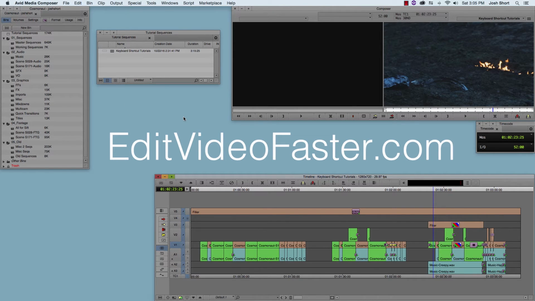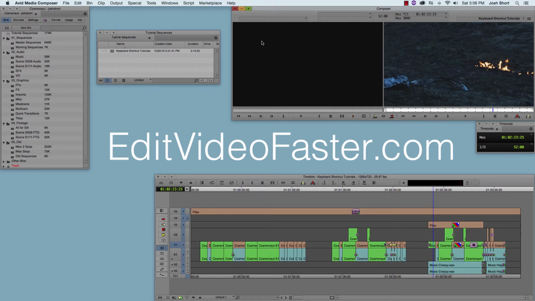And for our next shortcut, hold down the Command or Control key and hit the number 4. And it looks like it didn't do anything, but what it did, it activated our composer, which is the source and record monitors, these guys here. So if I had the bin selected and I hold down Command or Control and hit 4, our composer gets activated. You probably won't use this shortcut too often, but that's what Command or Control 4 does.